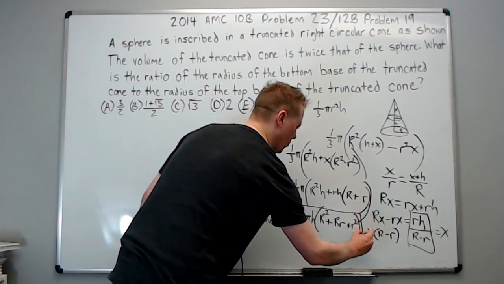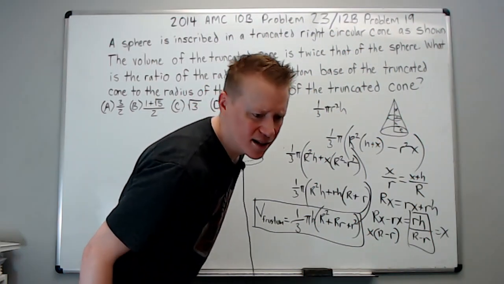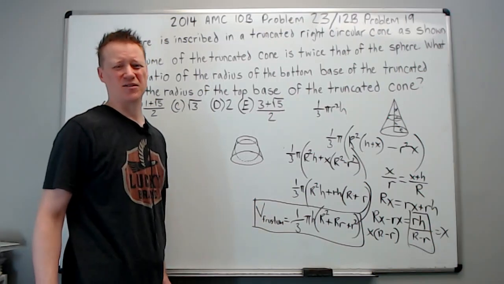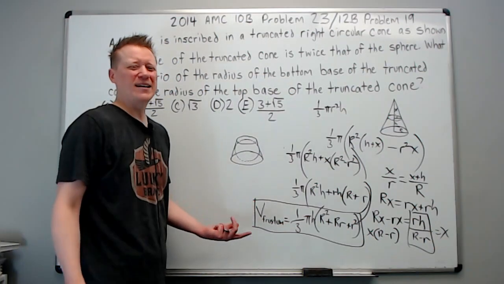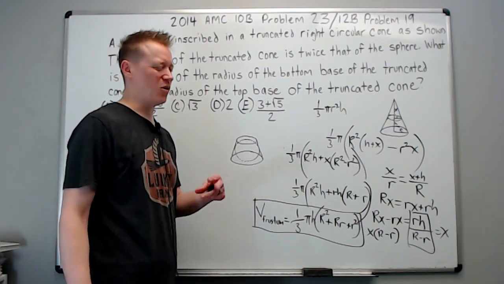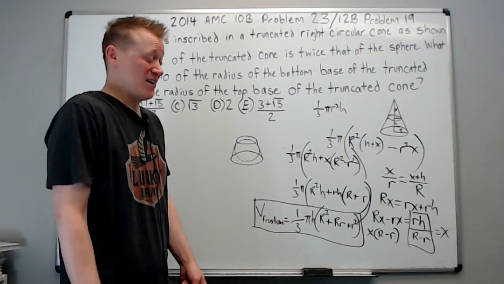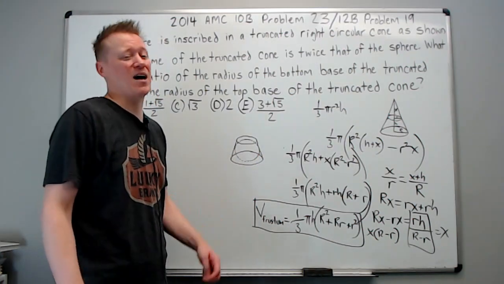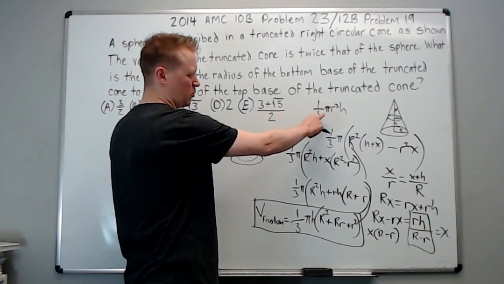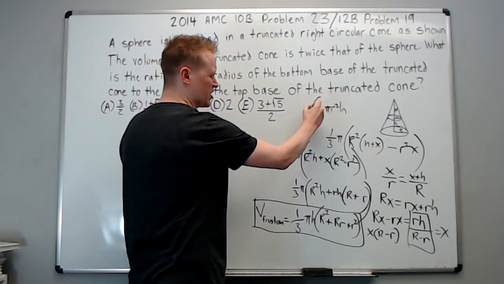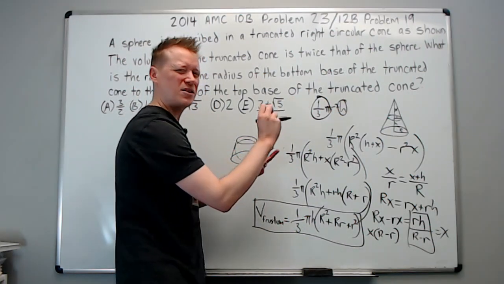Now the question is, should you memorize it? Looking at the video's time, I don't know where we're at. We're at about five minutes now. So it probably took me two minutes to derive that. Minute and a half, maybe, to two minutes. If you're fast, maybe less than two minutes. So is it worth it? I think a frustum has appeared on the AMC 10 or 12 or maybe the AIME maybe three times in 20 years. Not a lot. I don't even know if it's appeared more than this once. I'm just guessing it's not that common if it does come up. So but it's not that hard to memorize, right? If we look at the volume of a cone, one-third pi r squared h, you can just memorize this and h are part of the frustum. And even the r squared could help trigger a memory.